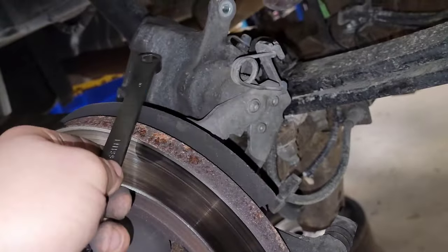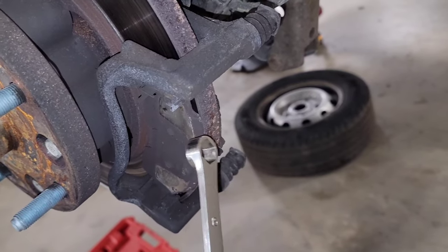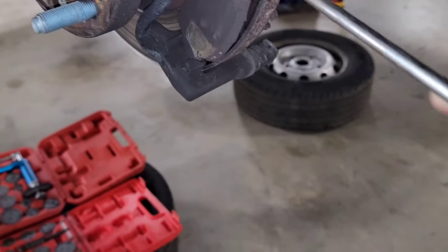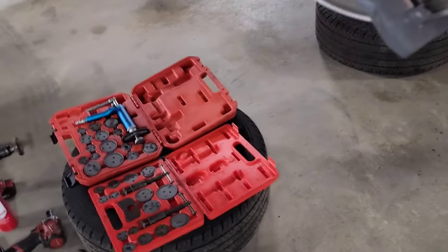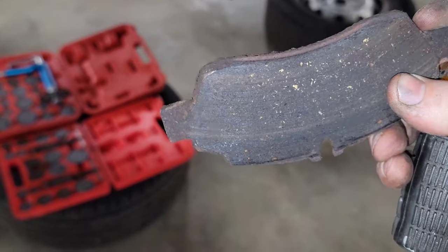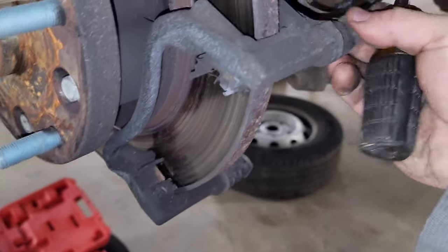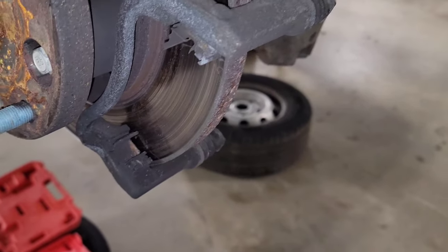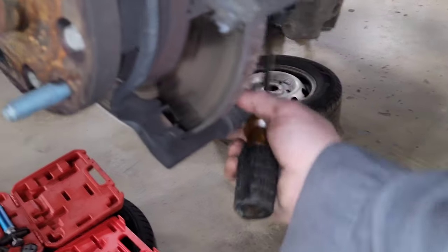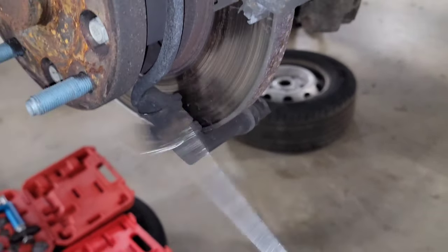I got the bracket pulled off, the caliper pulled off and put up here. Now I need to get these pads out of here. I usually use a flathead screwdriver — that's another tool you need — just pry them out of there, get them out of the way. Make sure these are nice and free and lubed up. You can pull them out of here, pull the sleeve back right here, and look and see how clean the grease is and choose whether you need to do anything. When they move this easy and they're not fighting at all, typically they don't need to be taken out — they're probably clean enough. Then pry off your little clips.